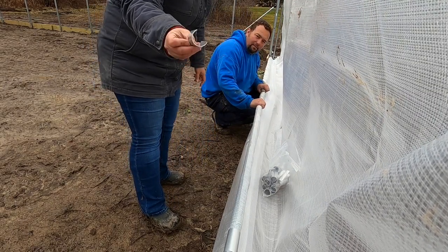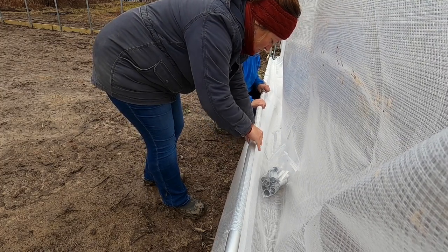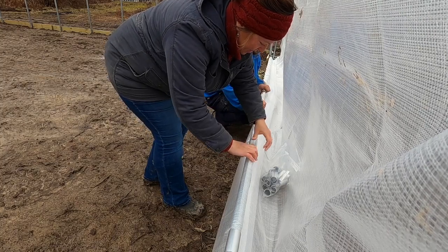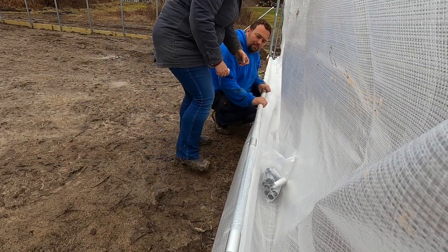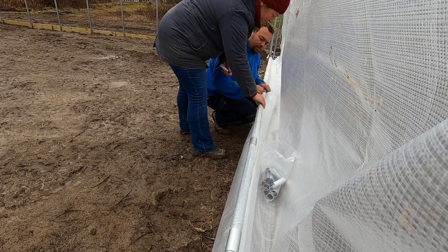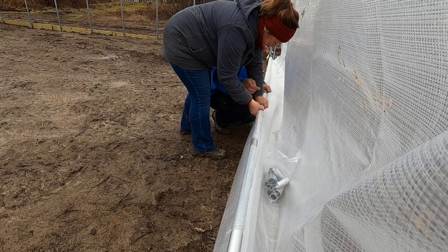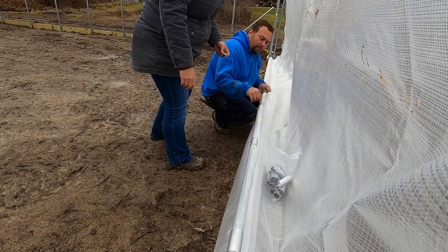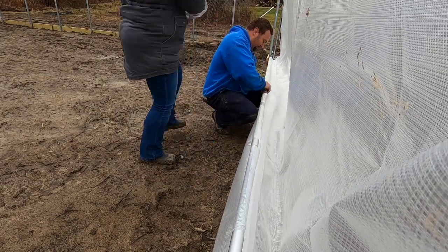We're putting these metal clips on the bottom hole where the roll-up door goes. We're spacing them approximately every 2 feet. So what these do is these act as a point of bonding for the door. When you crank it, it'll roll up on itself. So you put these clips on. Of course, you put a screw in it, and then you put tape over it so it doesn't tear the plastic.